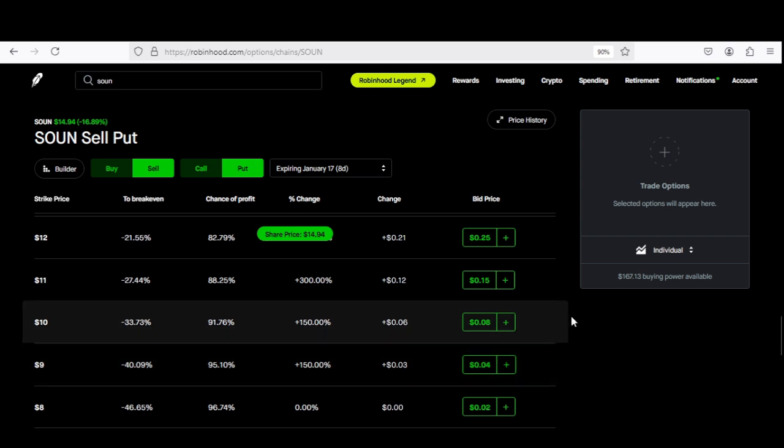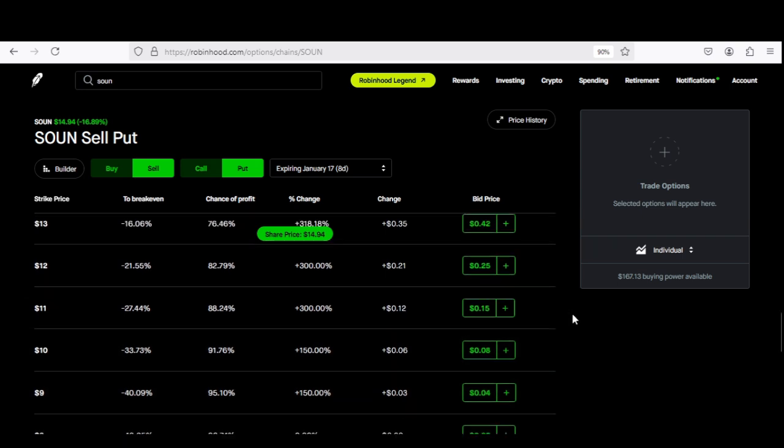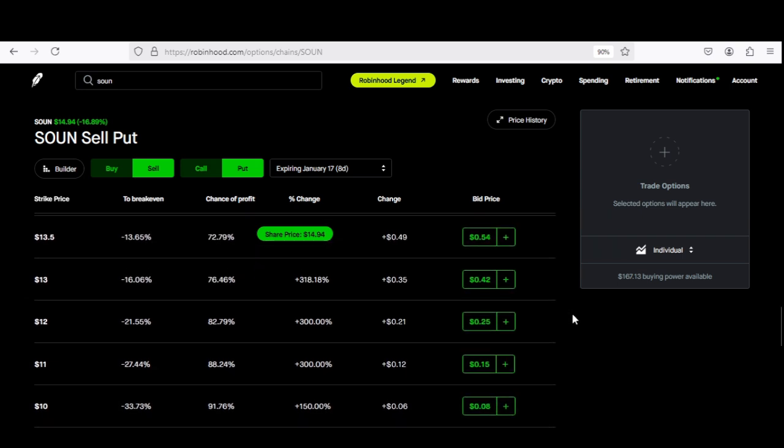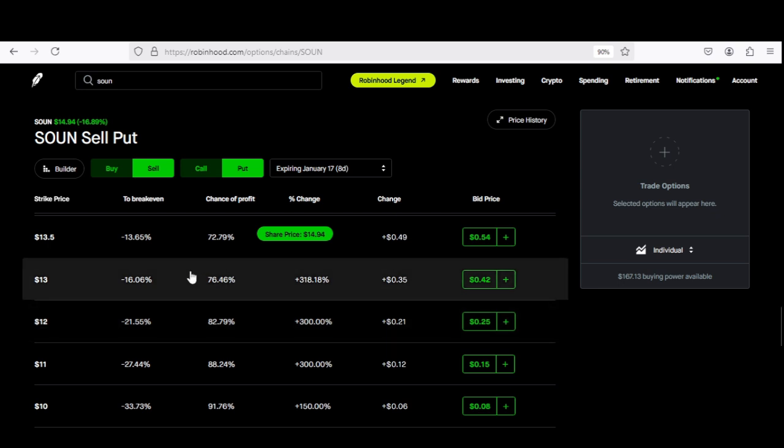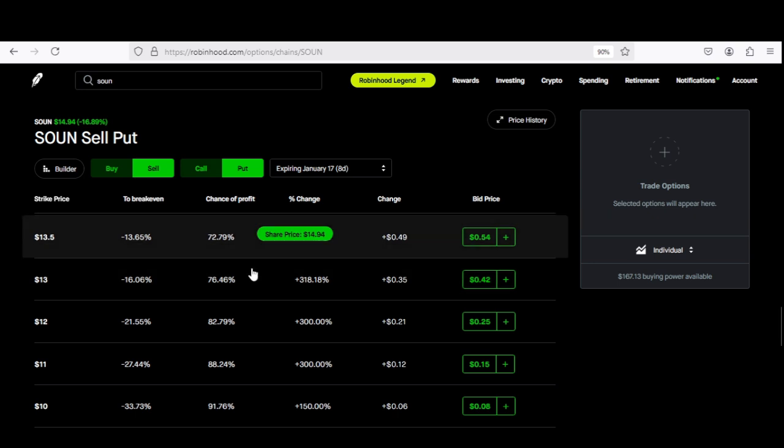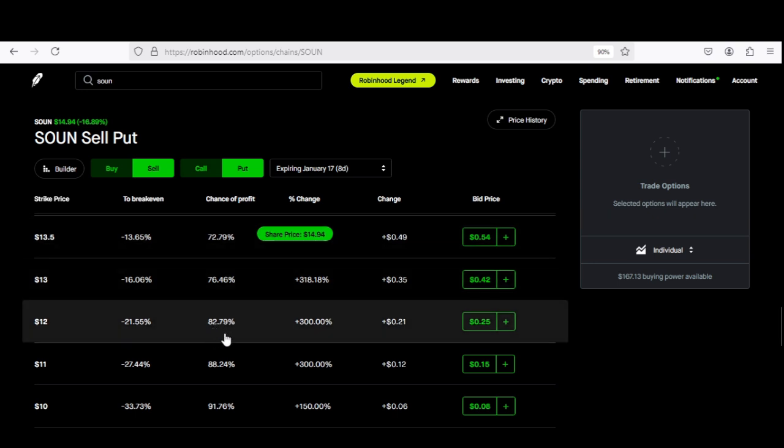So what I'm going to do now is look for a secondary price. The price I'm going to go with is the $12 price. Now with the $12 price, I'm going to be getting $25. I'm going to get back to that premium in just a second. The reason why I chose the $12 as opposed to the $13, as you saw, the next support level was around the $13 mark, is my chance of profitability. I'm way closer to the share price than if I had the $12 strike price.